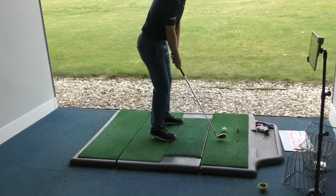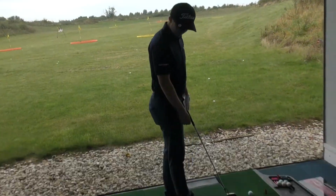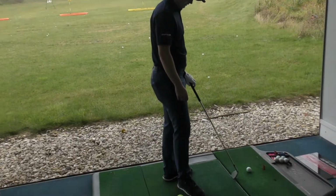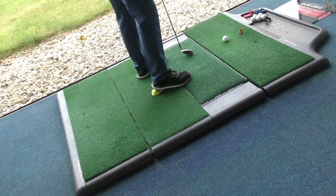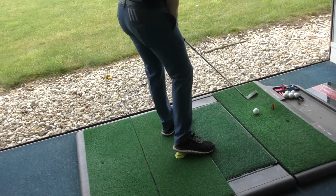So in order to move that path as well, we've kind of ditched the range basket and we've moved to a bit of a different idea. We're looking at changing Callum's pressure traces. So what we've got is half a tennis ball, and we've found that he's not loading into his right side and his right heel on the way back. So by putting a tennis ball underneath his right heel, he's able to turn back, feel as though he's putting pressure on it, so it moves his weight into his right heel, and then from there, feel as though he's moving it away from that part of his foot.